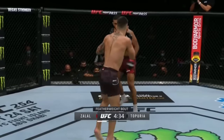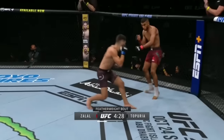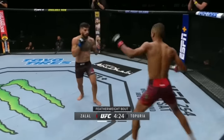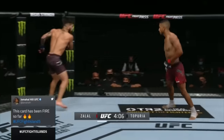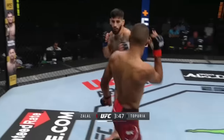If you put a punch in front of it, am I going to run right in? There's something like that — a flying knee from Zalaad. And all the while Zalaad is circling towards the right hand, he's in danger, because Teporia's one knockout liver shot — he will dig in with that punch. He looks to finish on his record yet in the UFC, because he's been close a couple of times.